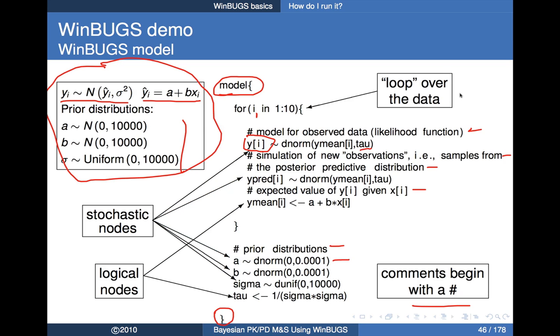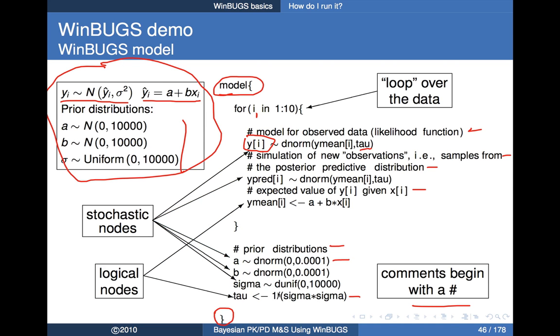Now notice I just said a precision tau. Well, where did that come from? I didn't specify my variability in terms of a tau. I specified it in terms of a sigma, which represented a standard deviation. Well, to deal with that down here, I had to do a little calculation where I took my sigma, my standard deviation, and calculated a precision, which is nothing more than 1 over sigma squared.